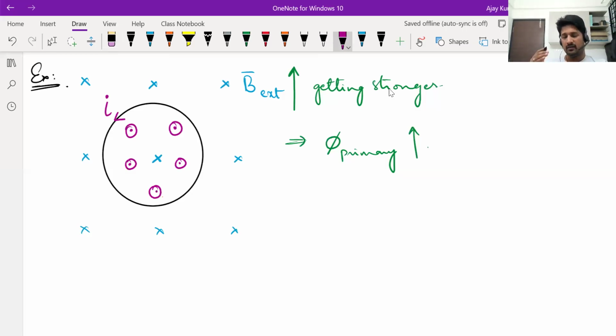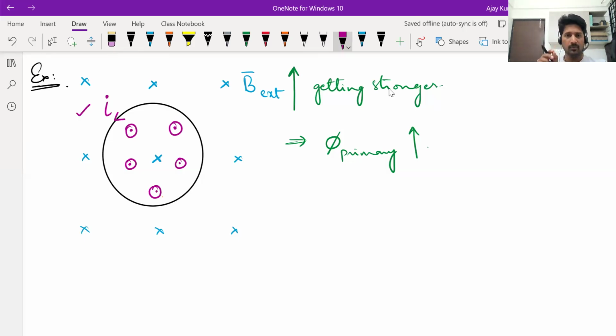Okay. And primary flux was into the screen and it was getting stronger. That second point is more important. Whether the flux is getting stronger or weaker is more important. The primary flux was into the screen and it was getting stronger. That is the change. And the induced current or induced EMF has to oppose that. So it is found to produce a magnetic field out of the screen, out of the loop, such that it can oppose the flux which is increasing into the loop. So that will be the proper direction of current flow in this case.